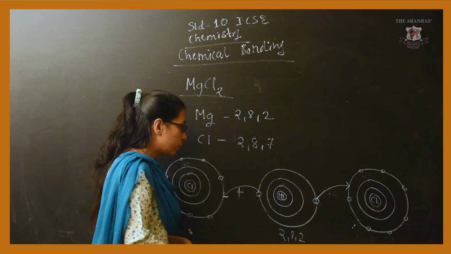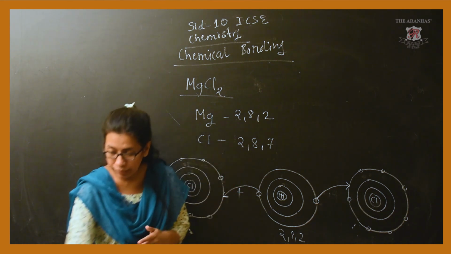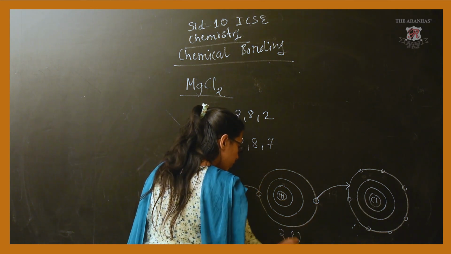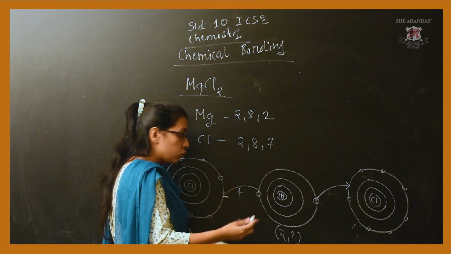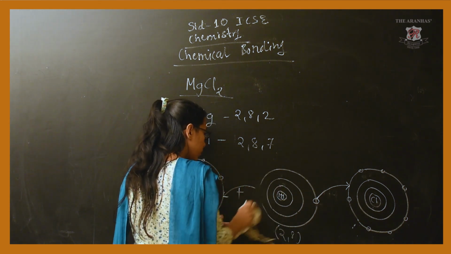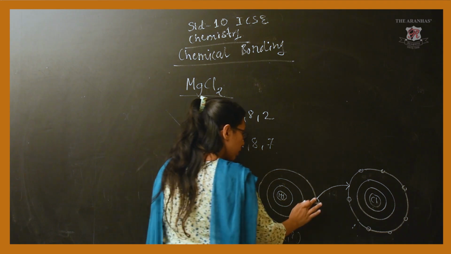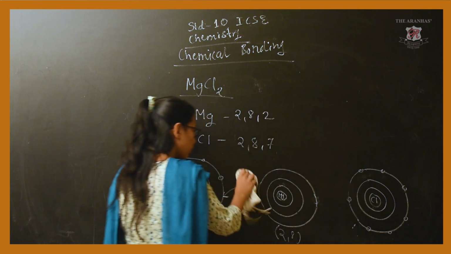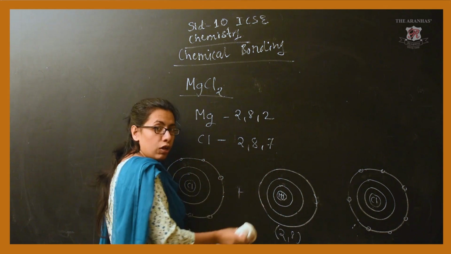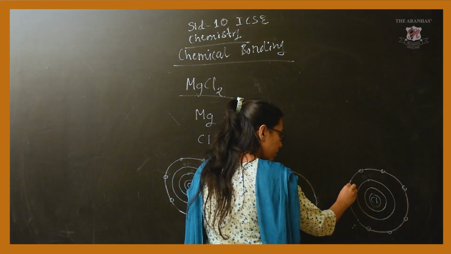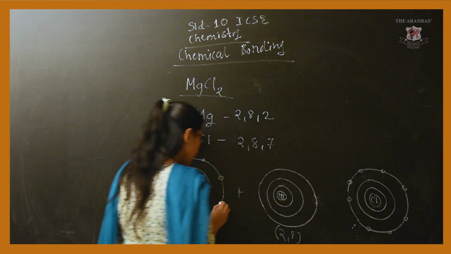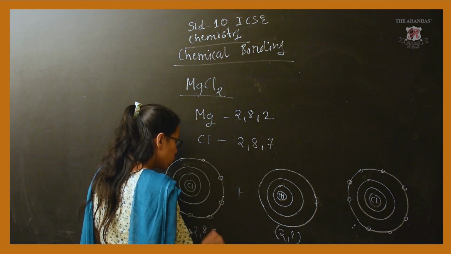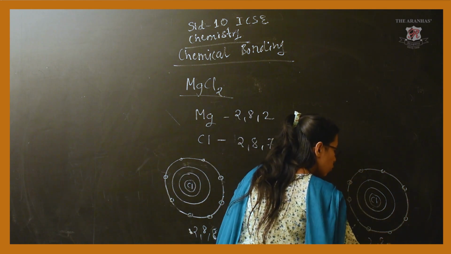And after the formation, what will happen? I'll just make changes in the same diagram, and you can get an idea. After this formation, this configuration becomes 2, 8. Fine. And as the magnesium has lost 2 electrons, I'll just erase the 2 electrons over here, and there won't be any electrons in the valence shell of this Mg now. And after the transfer, where will the 2 electrons go? They will go to the last shell of the 2 chlorine atoms. That means instead of 7, this chlorine will now have 8, and this chlorine will also have 8. That means the configuration of both the chlorines will become 2, 8, 8, and on this side also it becomes 2, 8, 8.